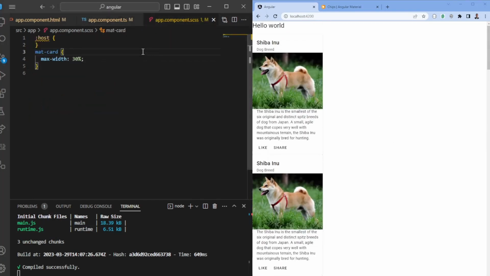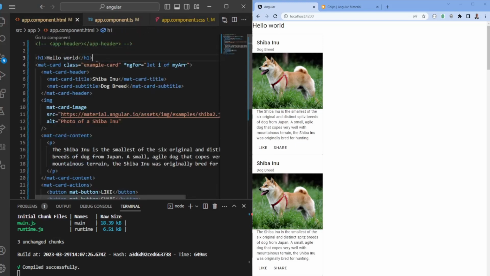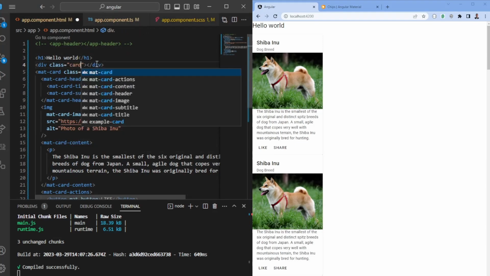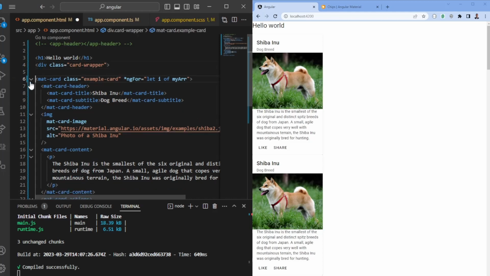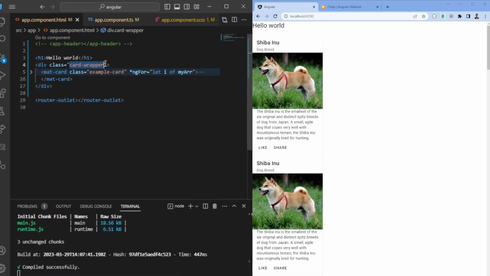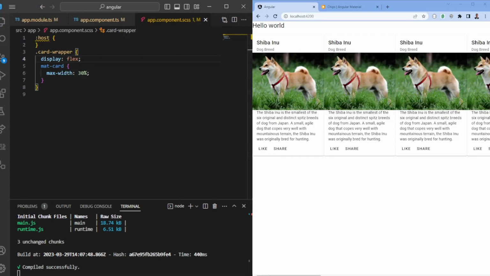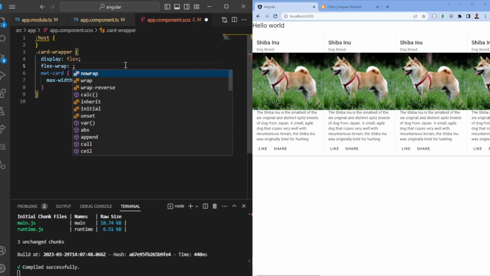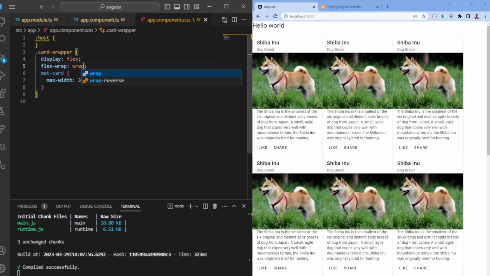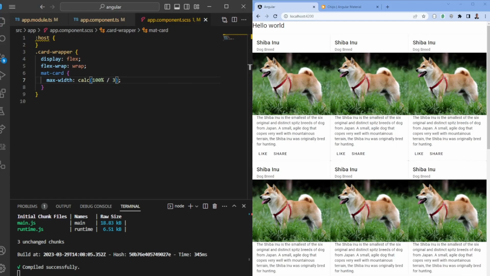So let's go ahead and add some CSS. First and foremost, we're going to add a wrapper. So it's a class card-wrapper. And let's wrap the cards here. We're just going to snatch the CSS for now, and we're going to wrap it like this. And we're going to say display flex, so it will flex all of the items. Now they will all be placed on the same line, which does not make sense. So we'll go ahead and say flex-wrap, so in case it takes up more than 100%, it will be thrown to another row. And obviously here we should have calc, let's say 100% divided by 3, so that we have 100% width.